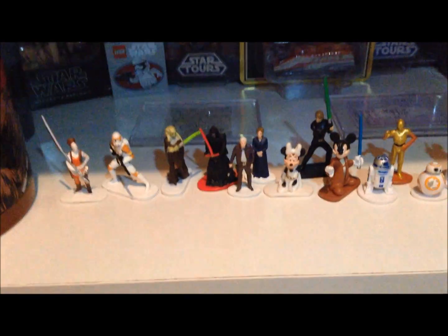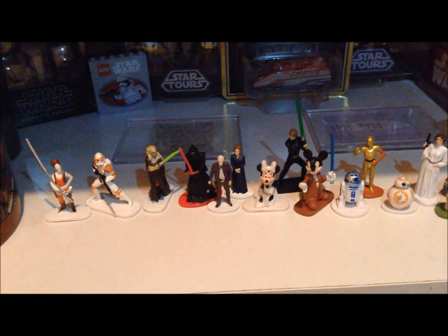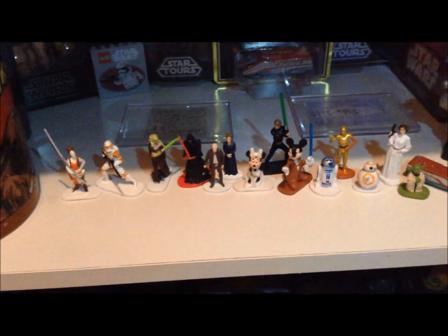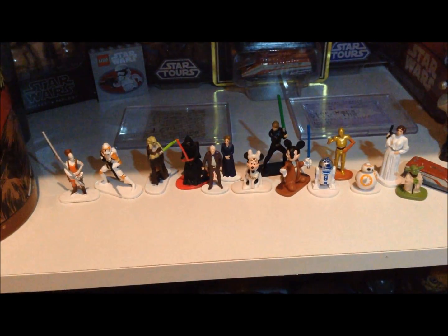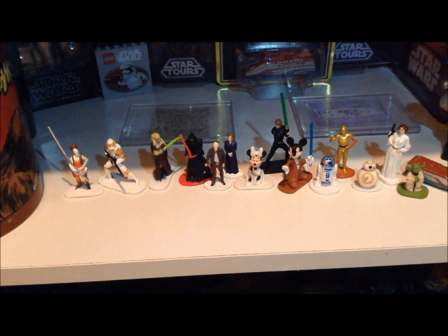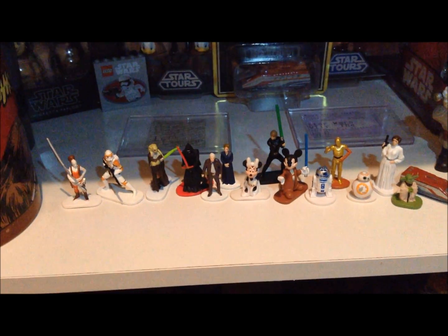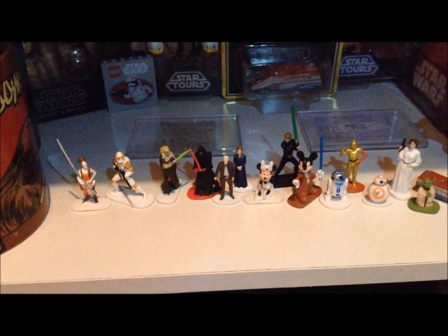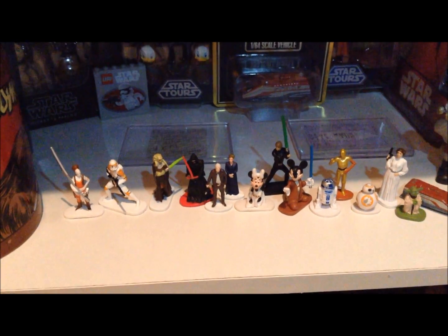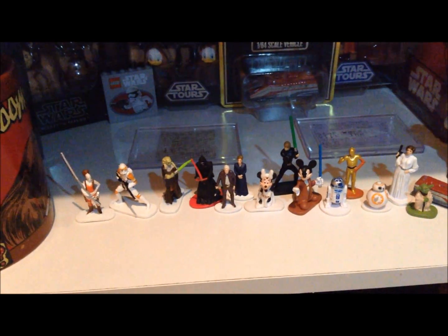You might find them on the Disney store — actually, probably not. They're going to be on the Disney Parks app, I believe. I think that's what I ended up telling Jedi Council, because he was interested in them after my video as well. Let me know what you think about these guys — worth picking up? They're not too bad. There are three to a pack and they're blind, and you can pick them up at any Disney Park as far as I know, and they've got three series running right now, at least when I went. Thank you so much for watching, and stay tuned for Friday — I will have my collection tour up.